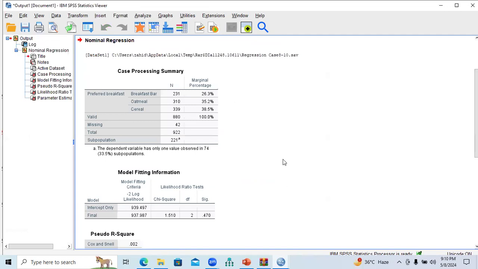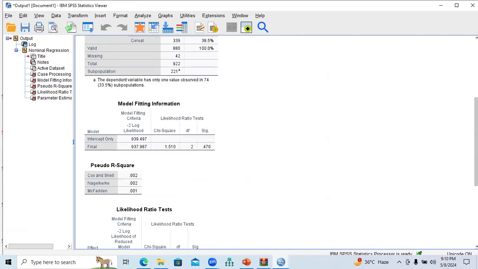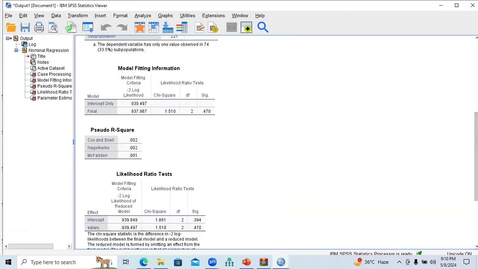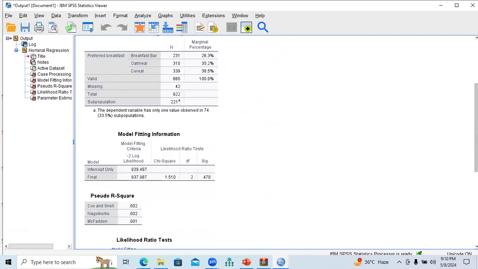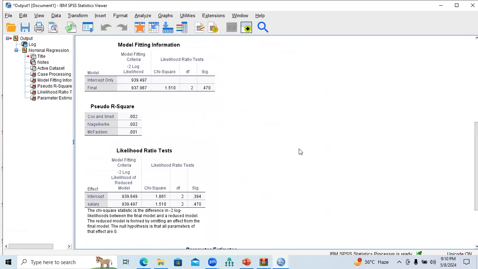So it will let you know the results of the model. There is no 0 and 1 block. You can see just the results. Here you can see Nagelkerke R square, which is very low. And you can see here the impact.